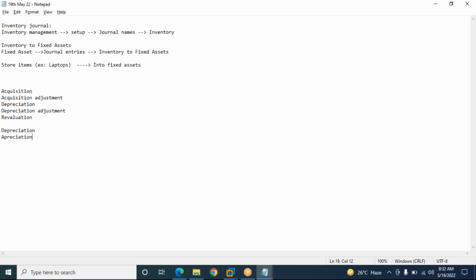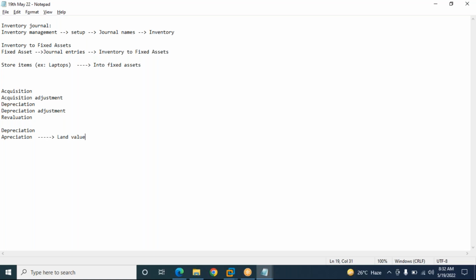If I purchase a car, it will be depreciated. If you purchase a laptop, it will be depreciated. But which item has appreciation in the world? Land. Land value, open land. Yes.